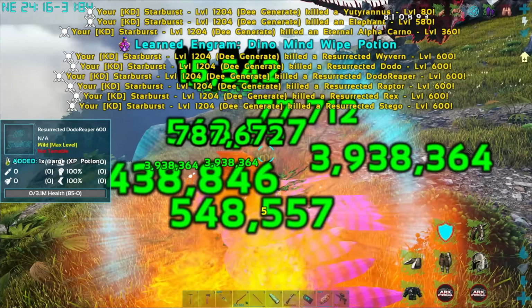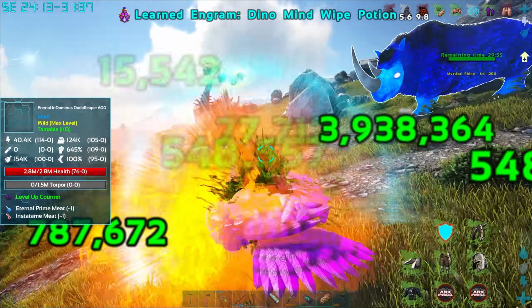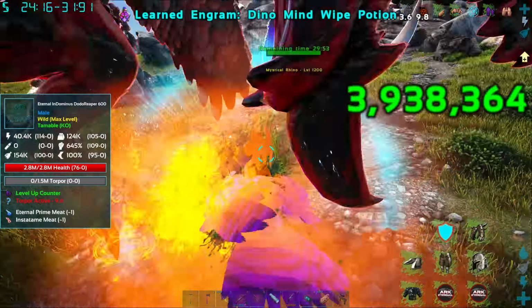Boom! Ooh, look at that. See, we learned something. Indominus Dodo. Oh, what the crap is this? Indominus DodoReaper? I've never seen that before. Oh, I kind of want that. This way, bro. Oh, crap. Can we get away from everything else in time to be able to tame this? Come on. All right, we're pulling this guy. Dude, this would be an epic tame. Oh, heck yeah.